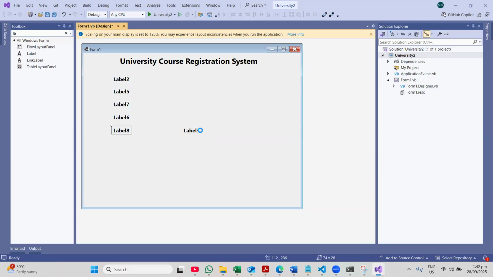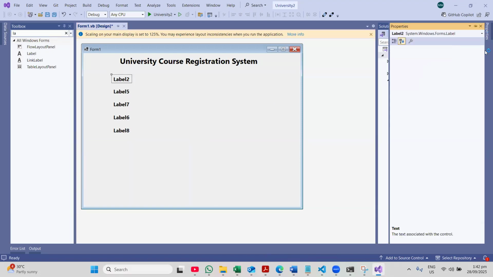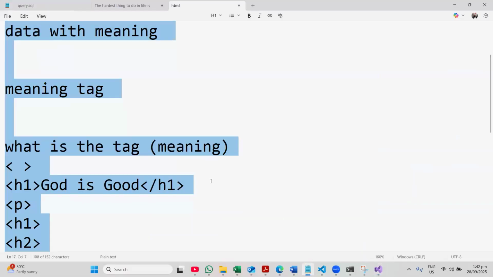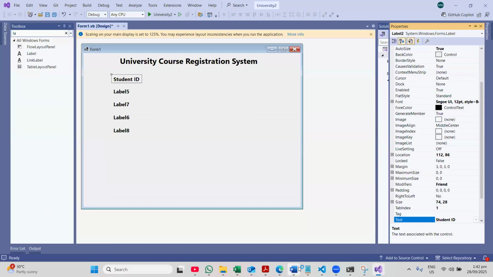I don't think I need this one, and I don't need this one. So at this label, I can just come and change it into student ID. Then the next one is going to be, sorry.